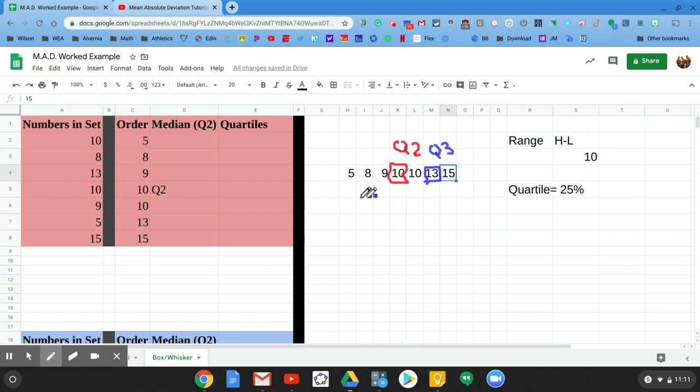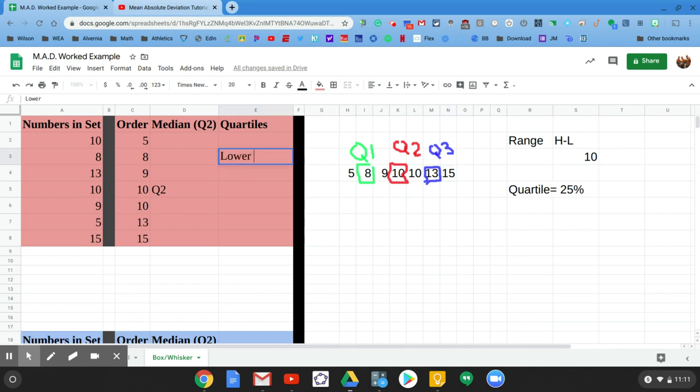And then we have to finalize that for our lower quartile, which I'm going to do in green. Same thing for the numbers to the left, 5, 8, 9. This guy right here, that 8, is quartile number 1, known as the lower quartile. Okay, so that's all you need to know to actually graph this box and whisker plot. And I'm going to show you how to do that very quickly.